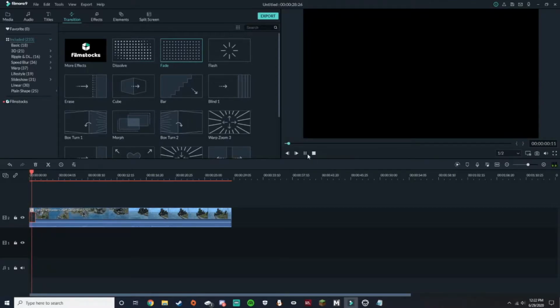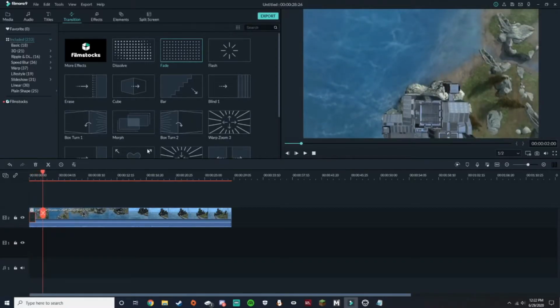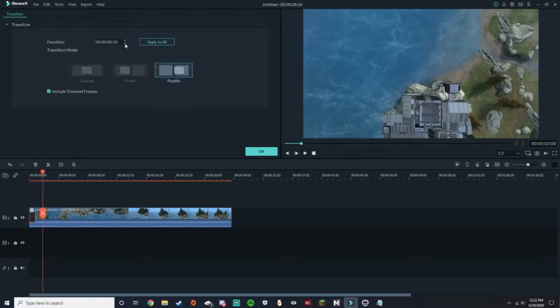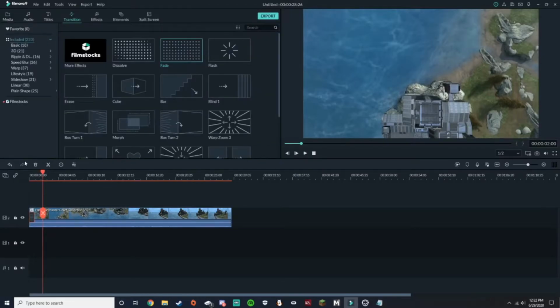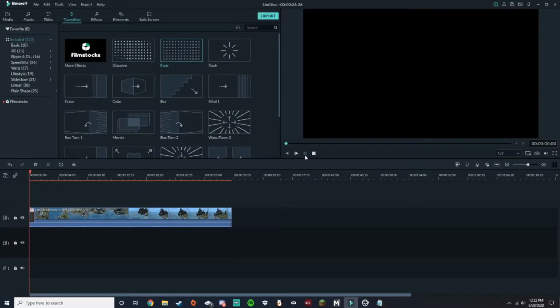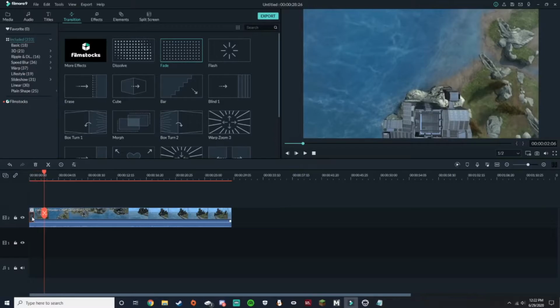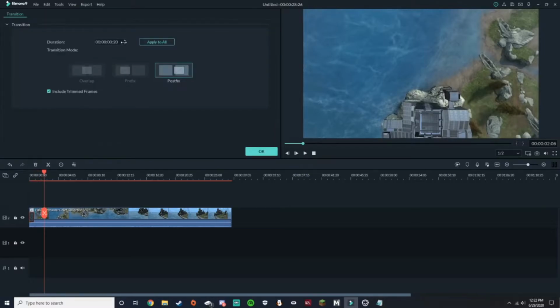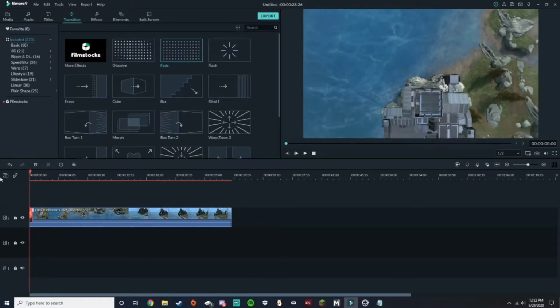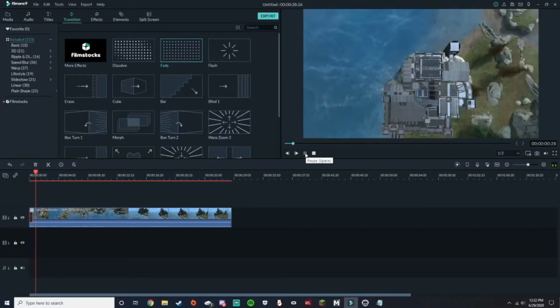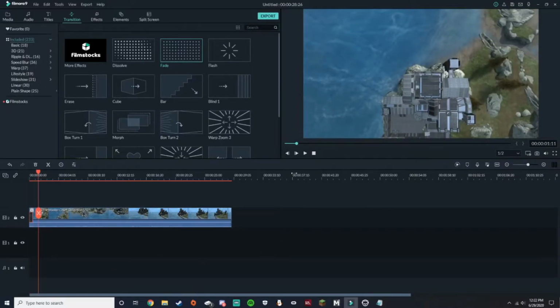Just a quick fade to start it off. That's pretty good. Make it shorter. You just want to make it nice and quick. Bam. It's not bad.